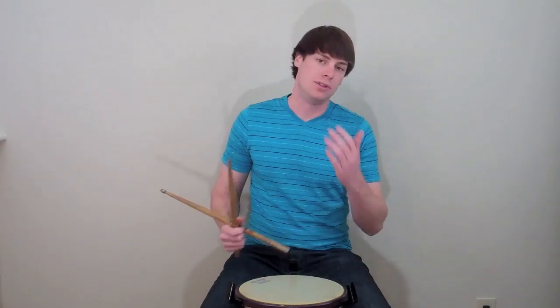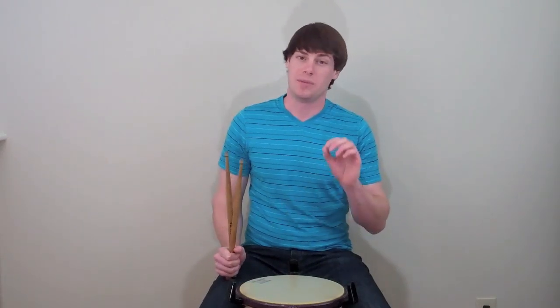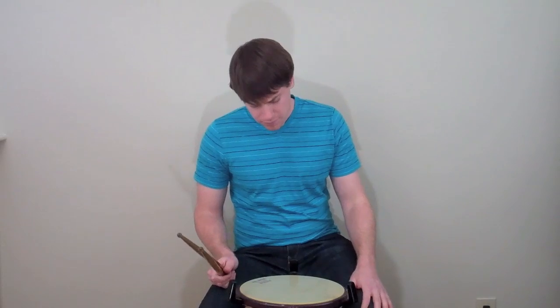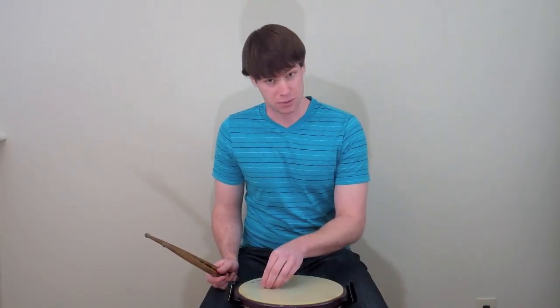Alright? So do that for a long, long time, over and over and over again, until you can become consistent in it and really pay particular attention to make sure that both your hands sound the same when they come in. Okay? Finally, in step 4 of this exercise, we're going to play a measure of very slow 8th notes, followed by a measure of 8th note buzz roll.